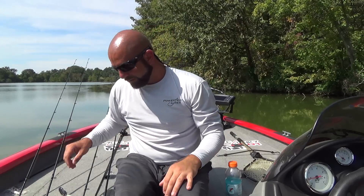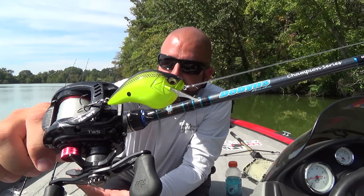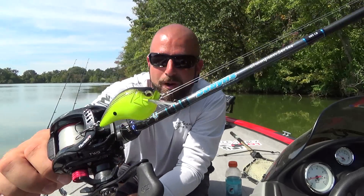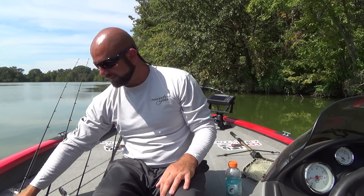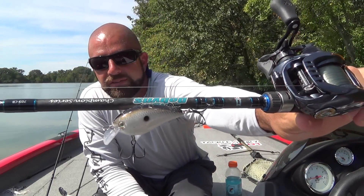From there, I've got a few of them rigged up from earlier today. We go to the Squarebill. It's a Mega Bass 1.5 S crank — pretty good Squarebill. I caught maybe 6 or 8 on it today. It did take on some damage though; I ended up hitting a concrete wall with that bait. Tell you what, I cringed on that cast. Typically I like to stick to those shad type patterns. One of my favorites is the KVD 1.5 in Tennessee Shad. I also like the Bomber Square A in Tennessee Shad — you cannot beat those two baits for the price.